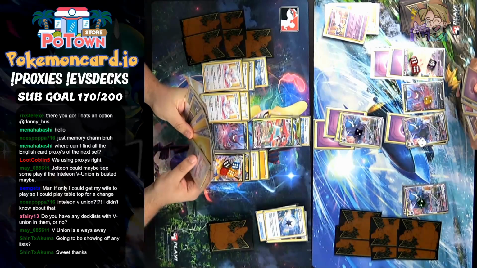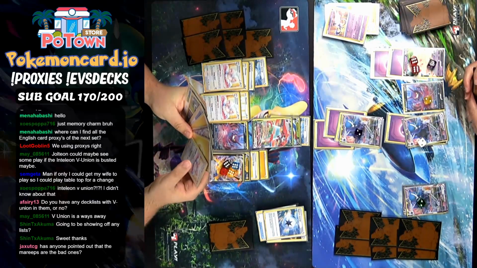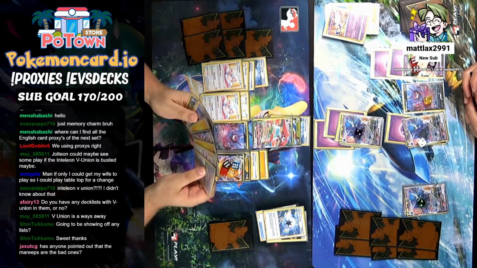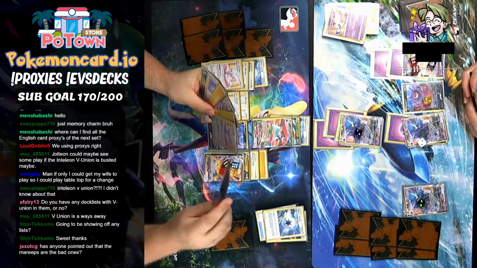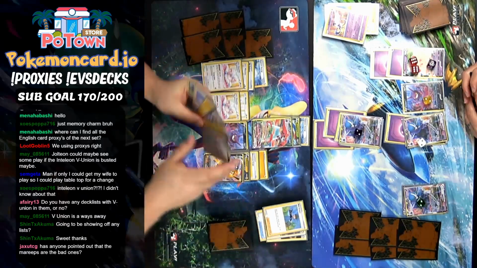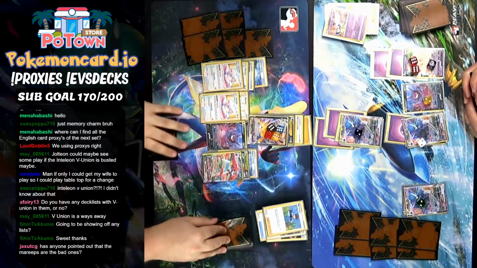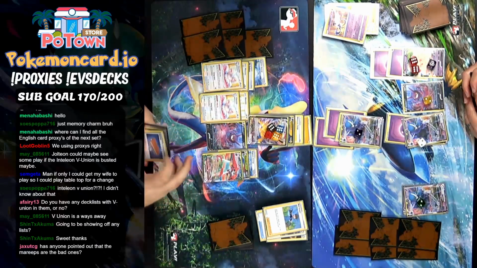Okay, so everything took one when the Arctic was out. I took a prize. I retreated, used Eerie Beam. And now I will Bird Keeper. That was pretty good. Yeah.